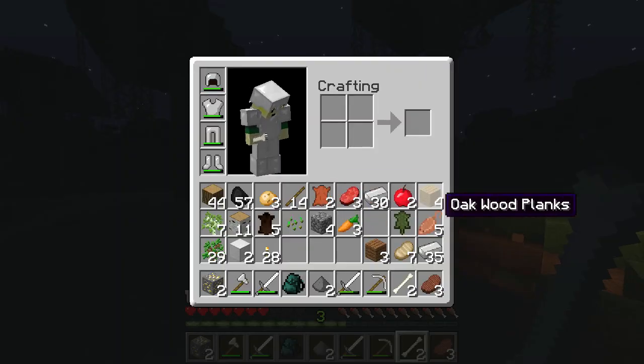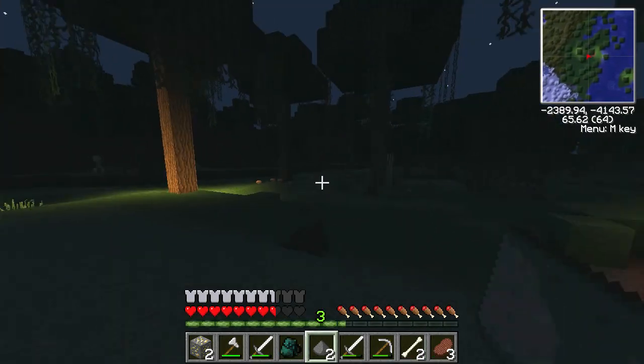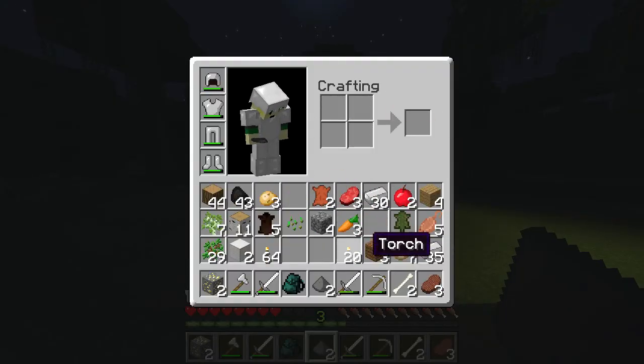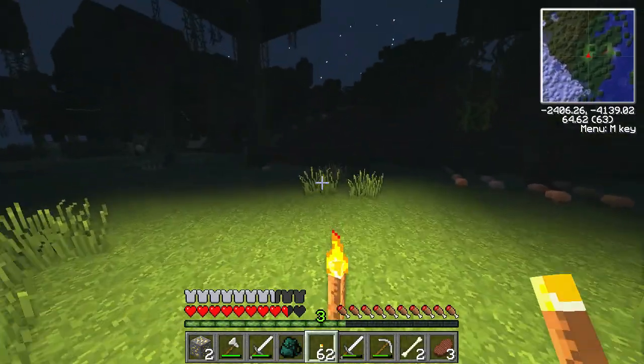Okay, food. I have food. I have, yes, I'm good. Good on food. I'm good on hunger. Just let my stuff regenerate, please. Hurry. Hurry, please. More torches. More torches. Light the area up.